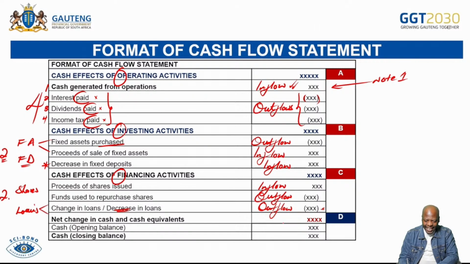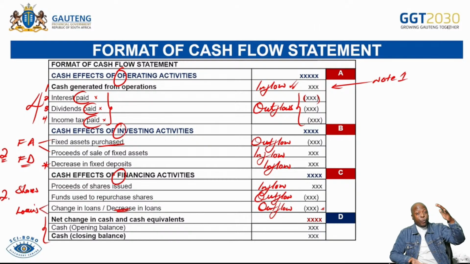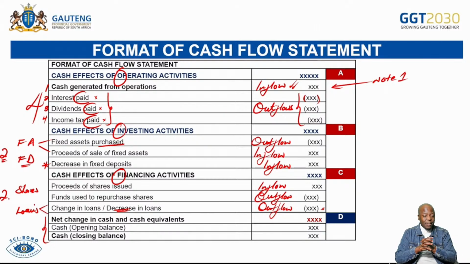All right. And then you have the last part of the cash flow, which is the net change in cash and cash equivalents. We're going to do that part together. Most examiners may test the cash flow statement in full. That's one option. Or they can break it down into pieces. That's another option as well. Or you can see that certain parts of it are tested. Or you can be given it and then you fill in the missing information. That's another version of the cash flow statement. Or you can be given it and then you analyze it. We're going to do that together in the lessons that are to follow.